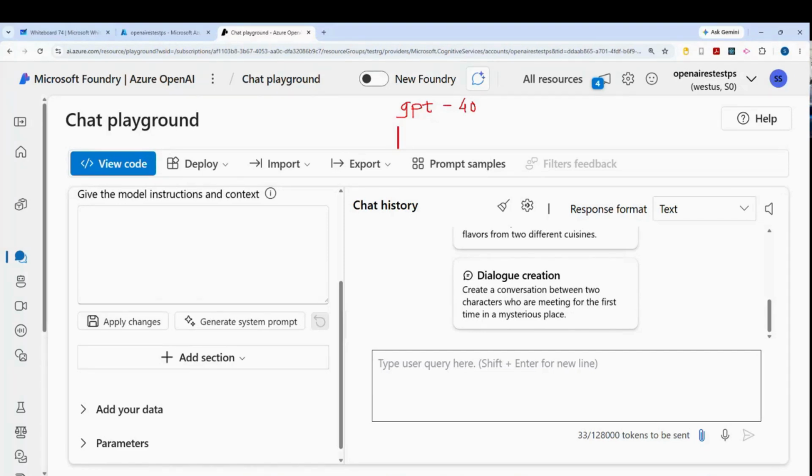If I talk about the input message, then with respect to GPT-4o, you will have to pay $2.5 per million input tokens. In simple terminology, try to think of a token as a word. For example, if I have a small word like apple, it will be treated as one token. But if I have a big word like blueberries, then it will be treated as two tokens, wherein blue will be one token and berries will be another token. But for simple terminology, just think of a token as a word. So for GPT-4o, the cost is $2.5 per million input tokens.